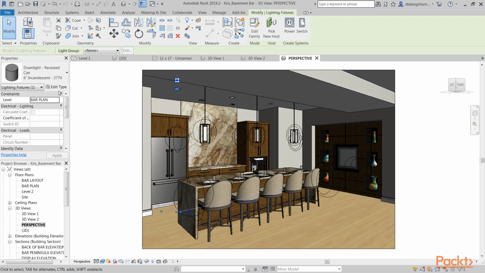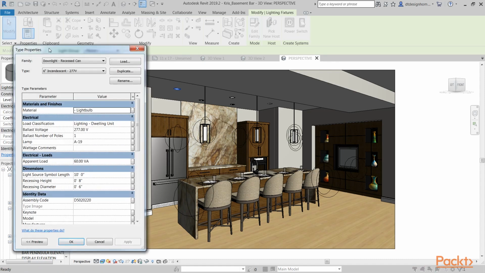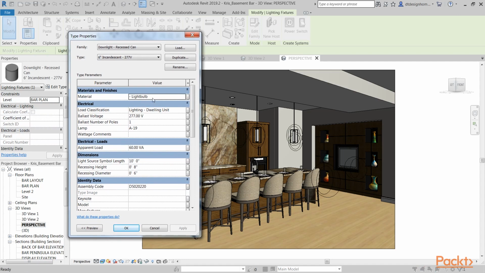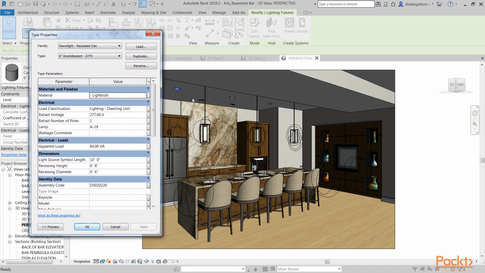So if I click on light here, I have a bunch of options for the typical stuff that you would see for any other component. We've got our identity data, phasing, and then some electrical specific items here. But if we go into the edit type option, there's a few key things worth pointing out. There is the material option. This can light is going to emit light, but if I don't apply a material to it, it's going to default to just a dark gray material, and it's going to look like it's off, even though it's emitting light. So you can apply a material within the assets browser in your material editor. Under glass, there is a light bulb material.